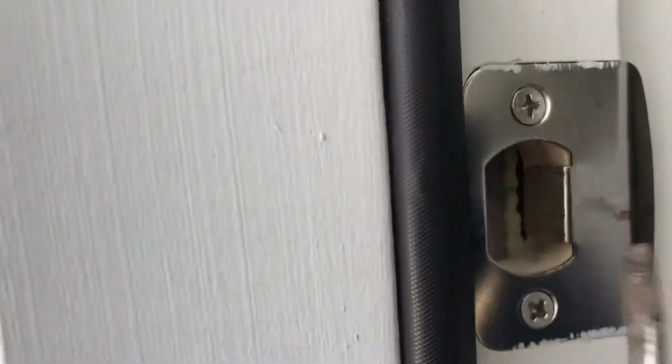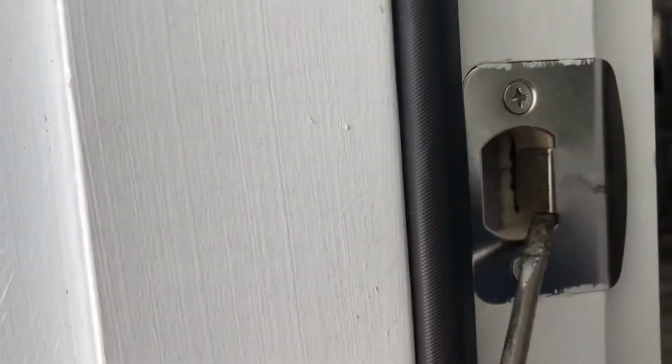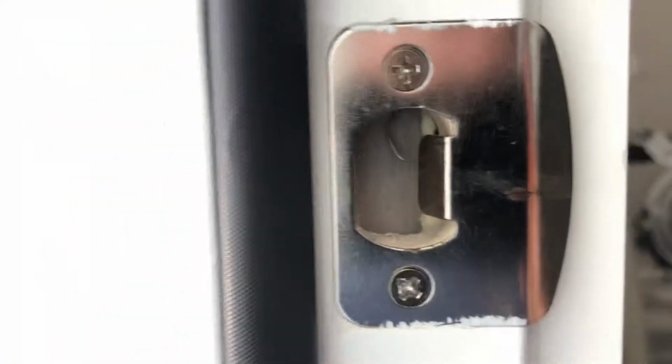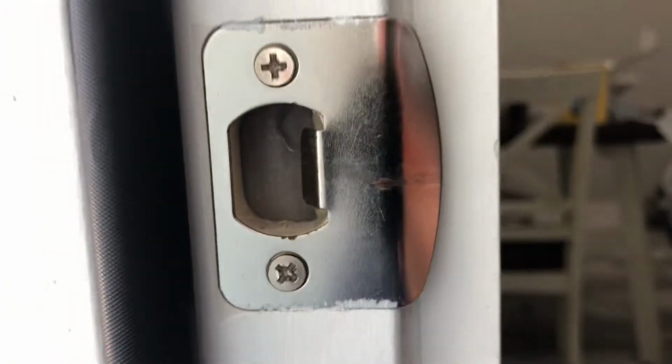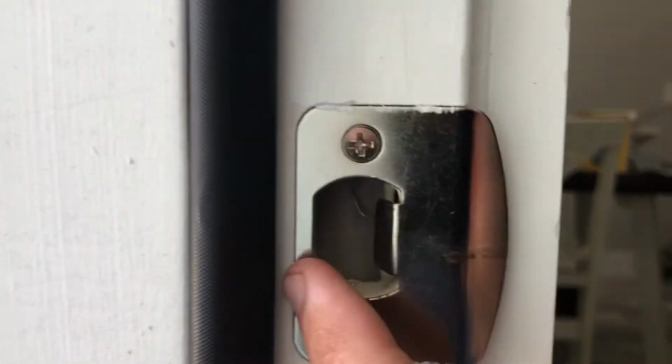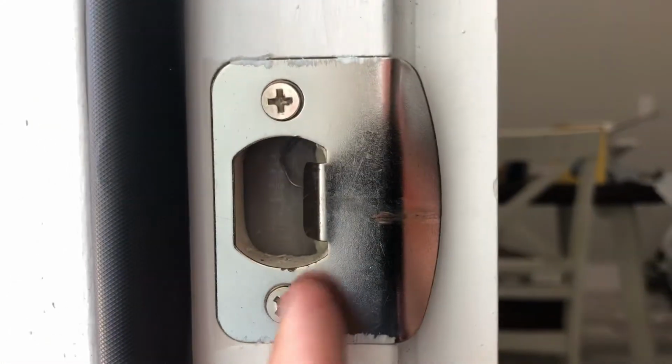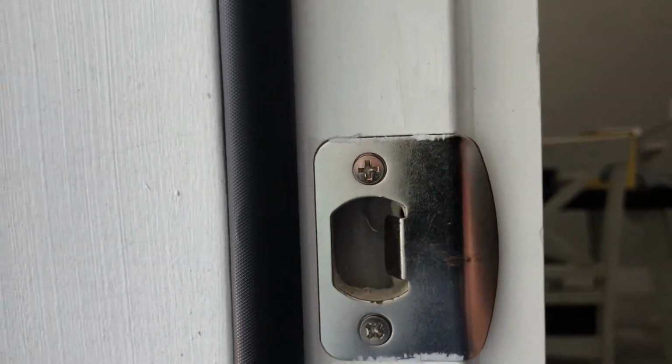And so basically what I needed was my door to go inward. So these typically have a tongue that you can slowly bend out very carefully until you get it to where the door will be pulled in a little bit farther. So in my case, this was bent a little bit more that way. I simply took a flathead screwdriver and bent it out a little bit more, and no more issues.